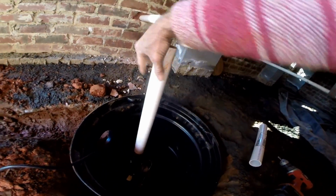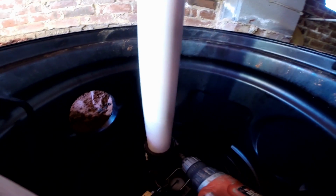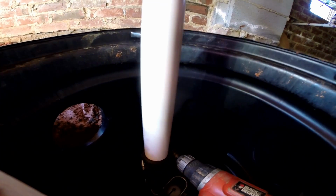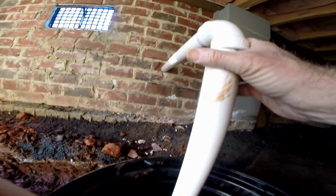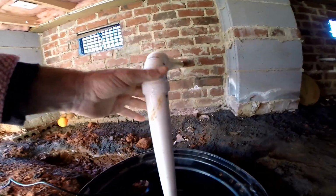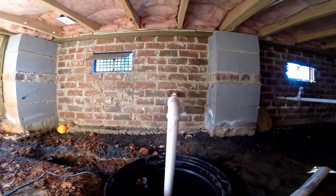We're going to go ahead and hook things up here. Put our riser on, and then we're going to tighten up our clamp on the riser of the check valve, just as tight as it'll go. We're all set there, and you can see up here at the top where we've got our 90 up here, fits real nice and secure. We'll glue that up and send it right out through the wall.